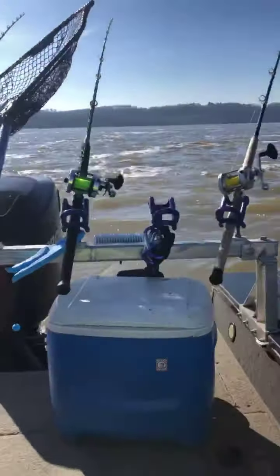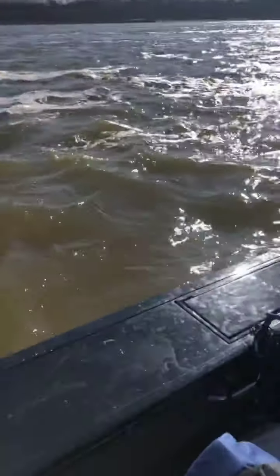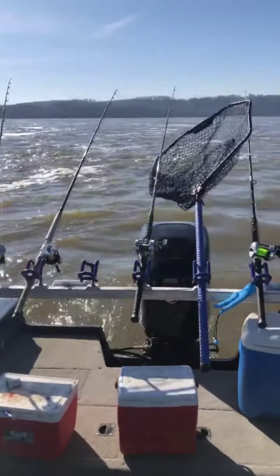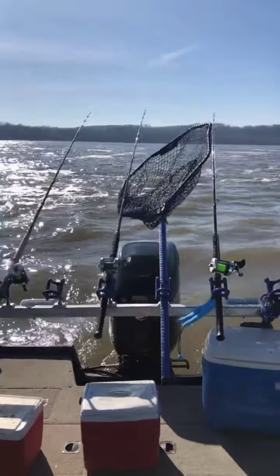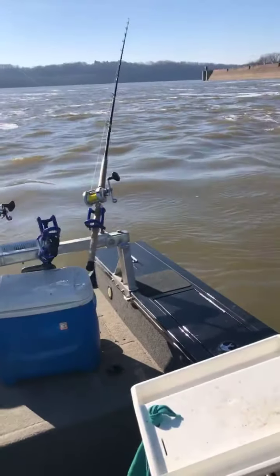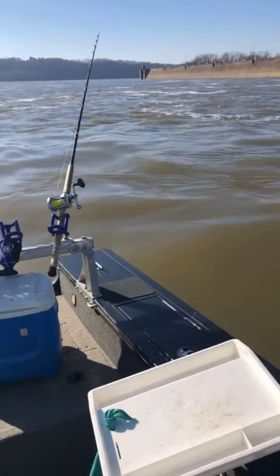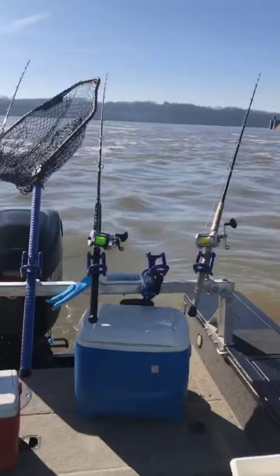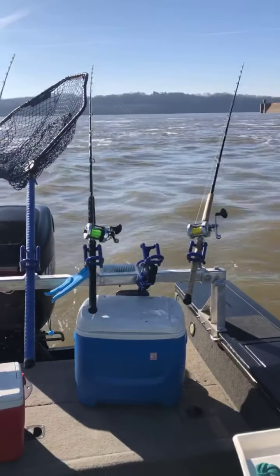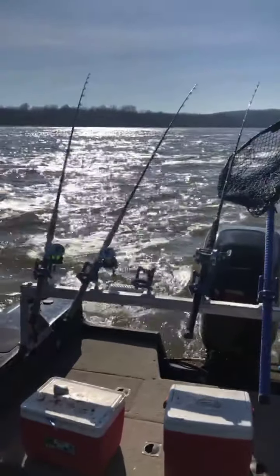You can see I've got five rods out right now, and I'm anchored up in some crazy current. What's going to happen is if you hook a big one right here, it's going to be tricky to get him in, especially if it's a real good one. You can see the current — I'm up here pretty close to the dam. A lot of you don't even have trolling motors, which is fine, but this is a good tip to keep you from losing a big nice fish.